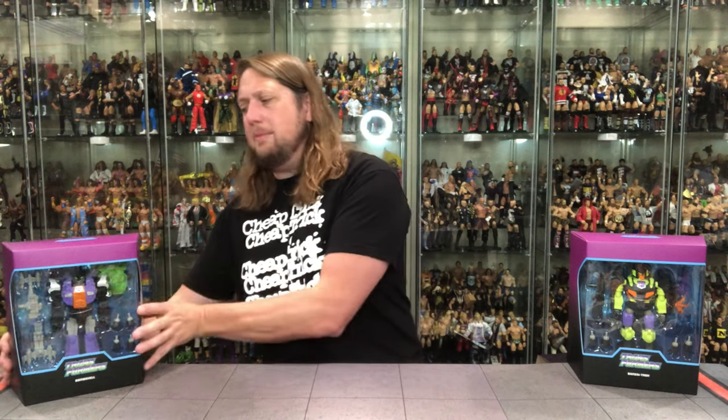I know a lot of people don't like their Transformers that don't transform. But I've been looking for something like this for a long time. I love Transformers going back to the old days, but in this day and age I'm almost looking for something that doesn't transform — I don't want to go back and forth. Transformers that don't transform aren't going to be for everybody, and I totally understand that. But we're going to do this review like we always do: take a look at the packaging, unbox it, and talk about it. I'm going to unbox both of these guys off screen because there are so many accessories. So let's start with Bombshell.